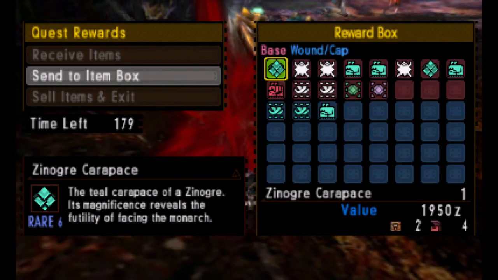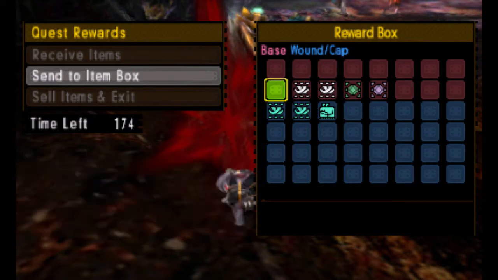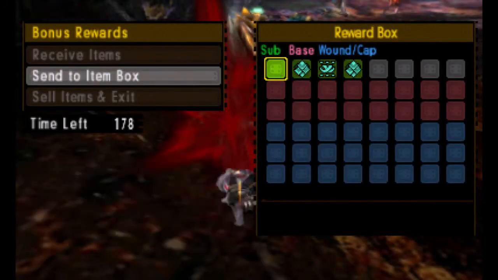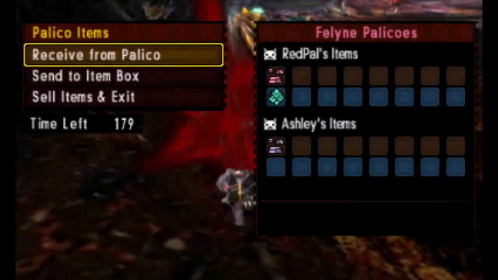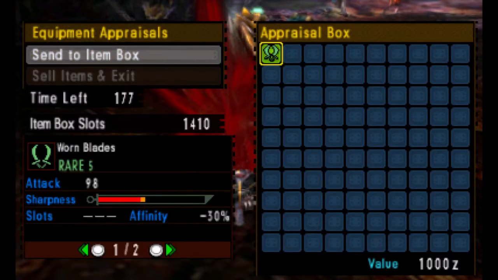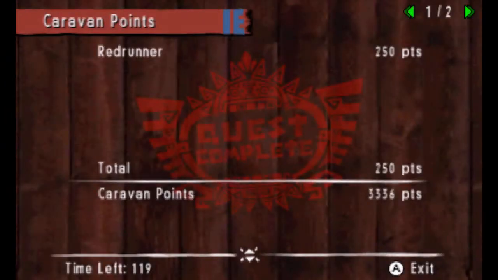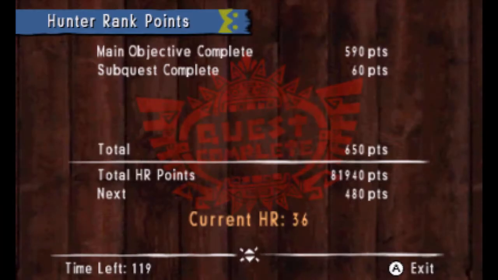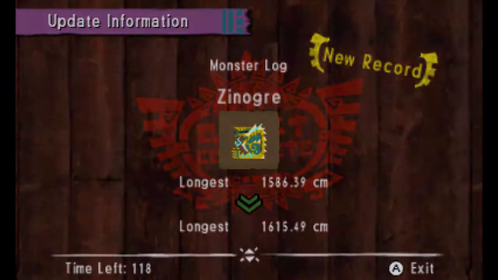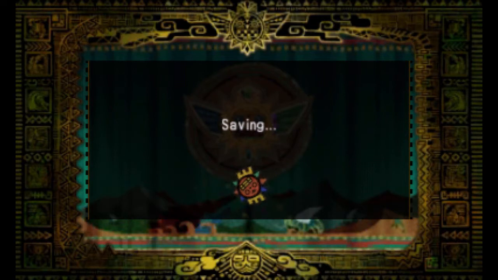Oh, yeah, that's a lot of ogre parts. That was quick. Yeah, we'll save. Why not? There's no reason to not save.